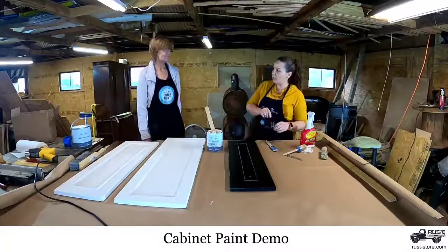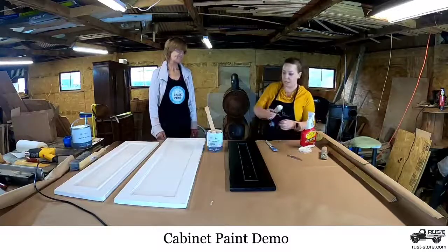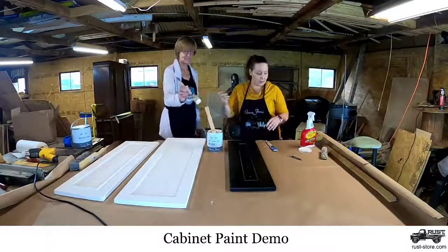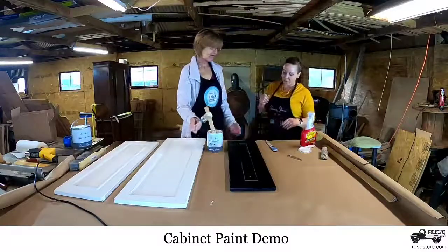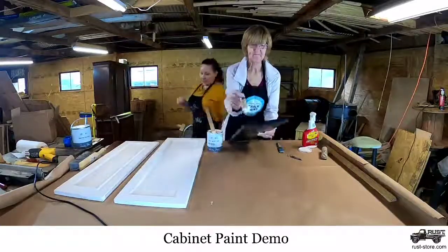And what size brush are we using again? Small. So this is an 8. Okay, so this is an 8. Load your brush with paint. Okay, so we're loading the brush with paint.